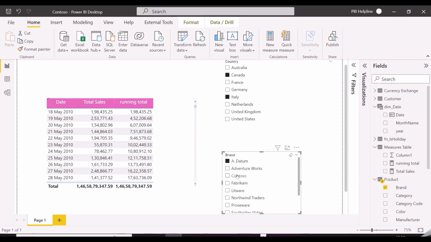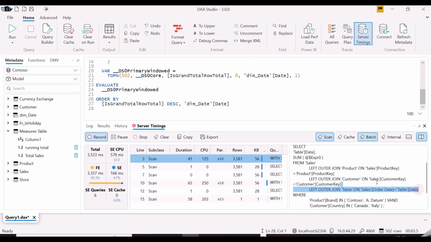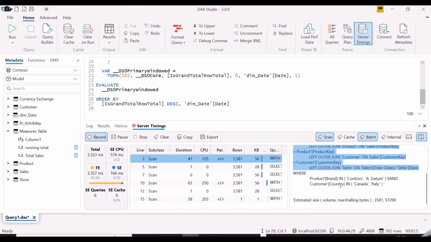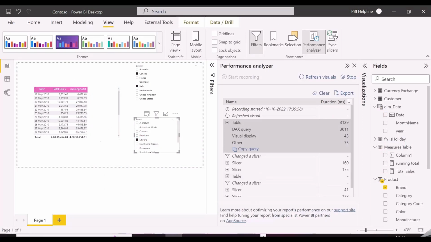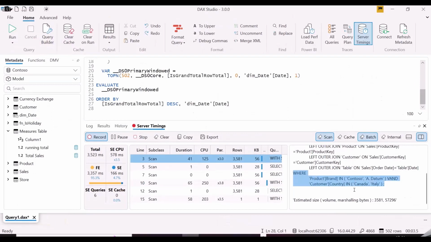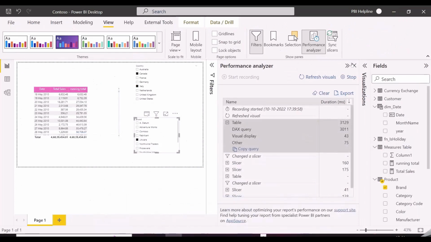As I am applying these extra filters, my same measures are automatically calculating based on the context, so if I look at the XM SQL query, each time it will try to find the overall values of filters and then will create the equivalent query. It means at machine level it is fine, and it can convert these dynamic filters into corresponding query, but it is not possible to manually store all these things. All stored values will become static, like a rank based on total sales. Notice here, it is manually applying the selected countries and brand in where clause. Also, you can see all the left joins with required tables.